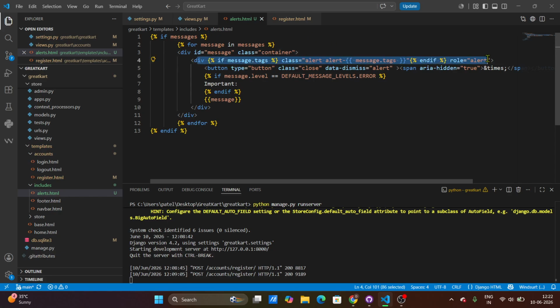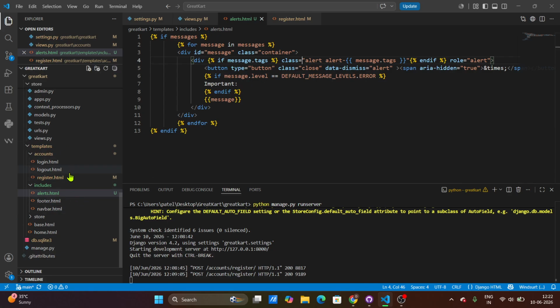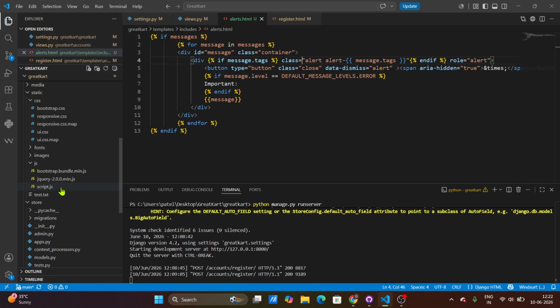This is for the bootstrap class. This class is by Bootstrap. If you don't have any idea how to check whether we are using Bootstrap or not, just check inside our css, we have bootstrap.css.